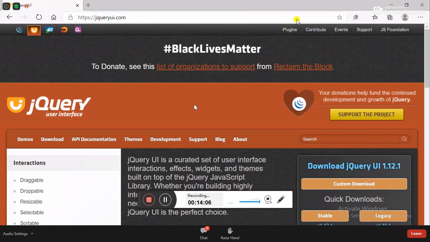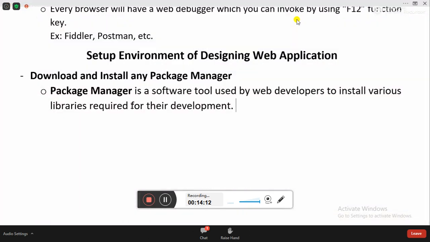That's the reason we use separate software called package managers. If you install package manager software in your computer, now you can install any library easily, just by running some commands.